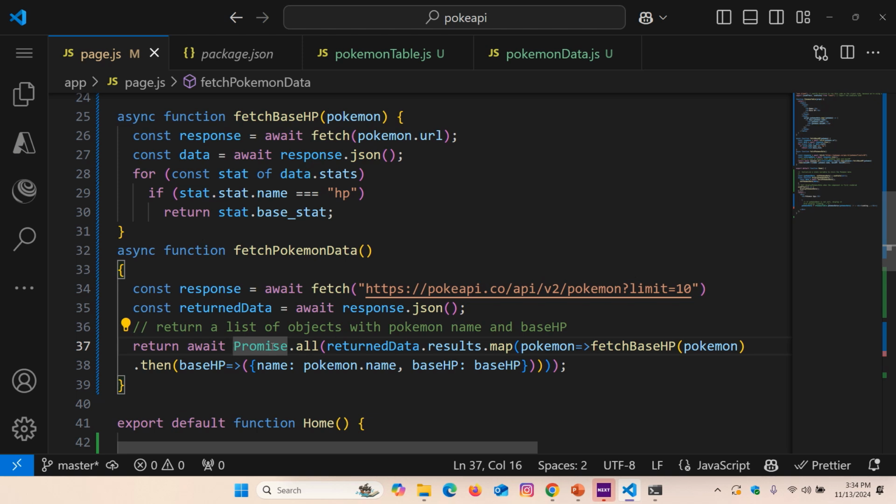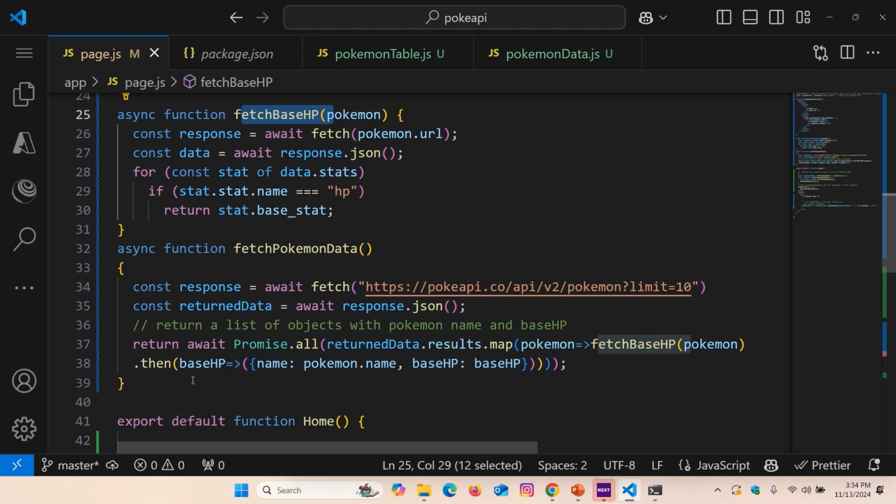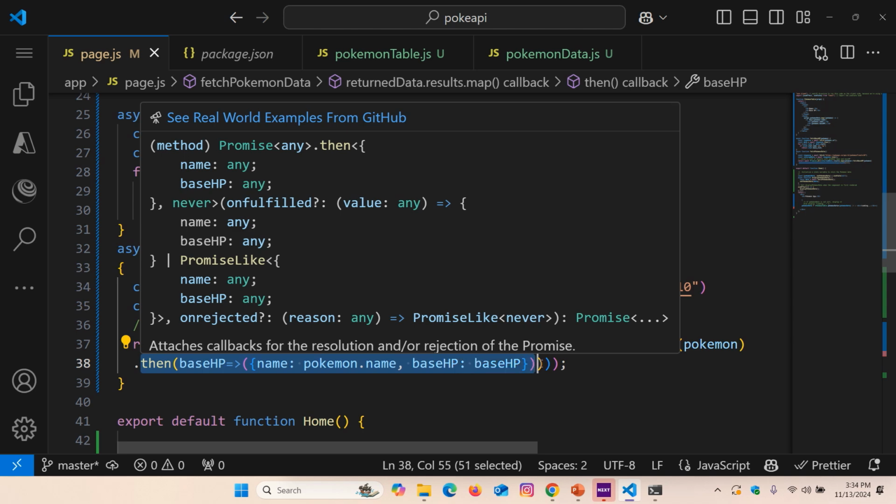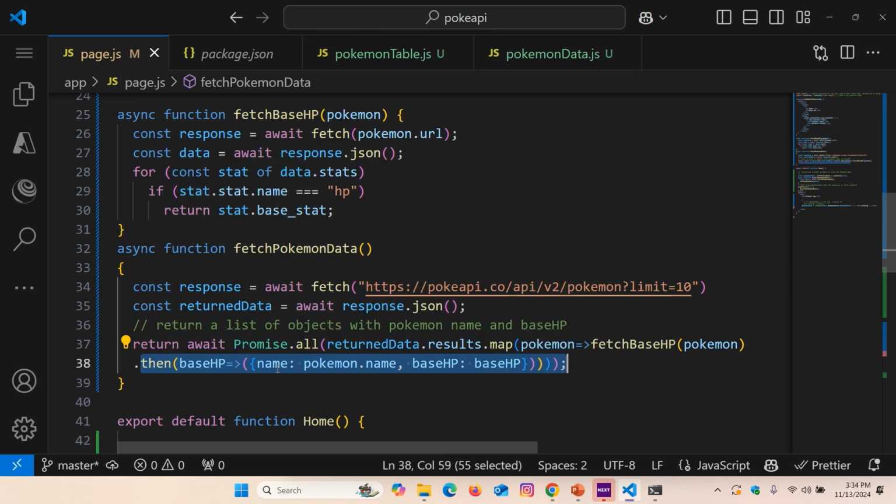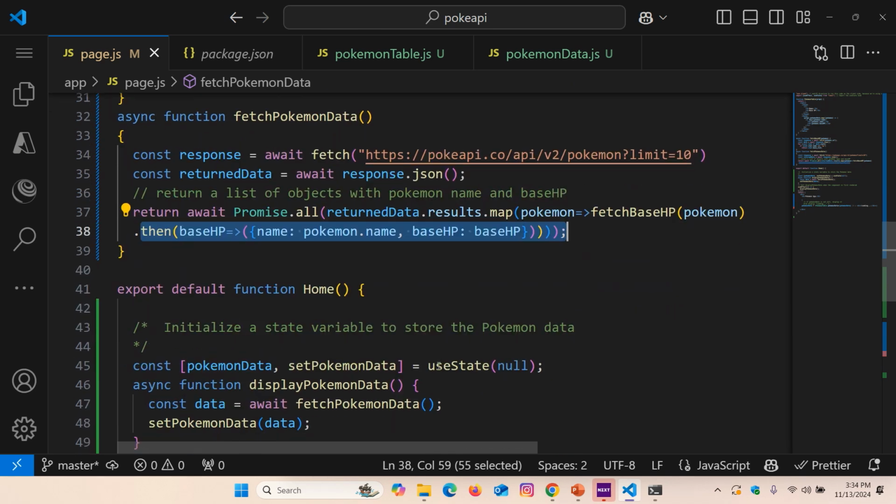We're going to go through each Pokemon, pass the URLs to fetchBaseHP and get each Pokemon's base HP. And then we're going to return from fetchPokemonData an object that has the Pokemon's name and base HP.